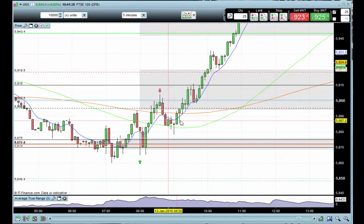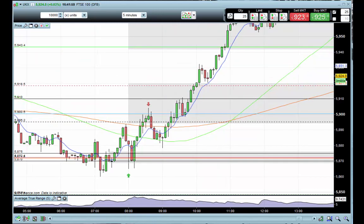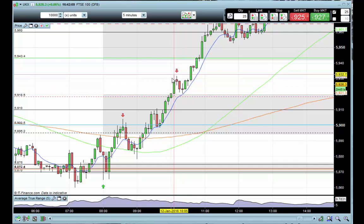What you need to be aware of when the market is pushing up like this: first of all, this is fine for a sell position. This is fine for a buy position. The market then pushes up, sells off a little bit, and then pushes higher again. When it sells off a small amount like this and then pushes higher, we break out of the zone. For me, this candle here is breaking out of this zone. This candle is trading out of the zone. There's no tail, nose, or body of the candle touching the zone. So this is the market breaking out.